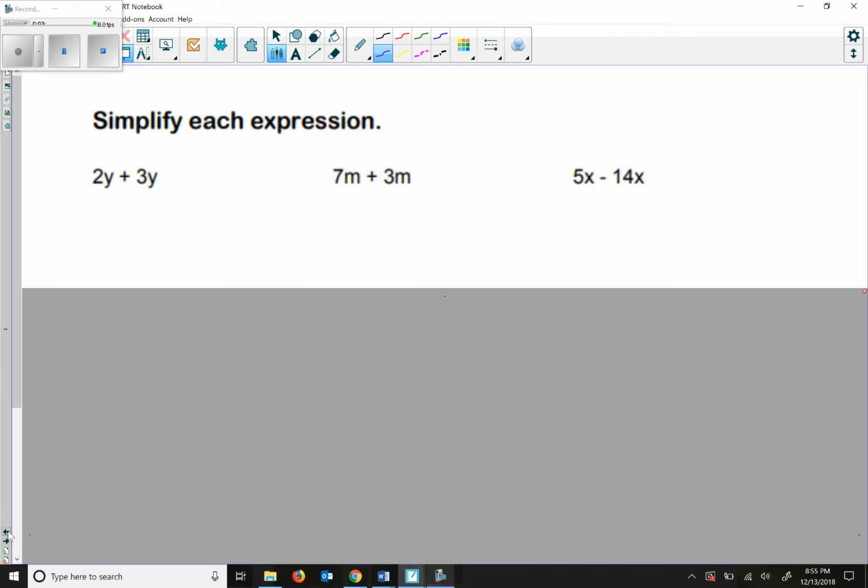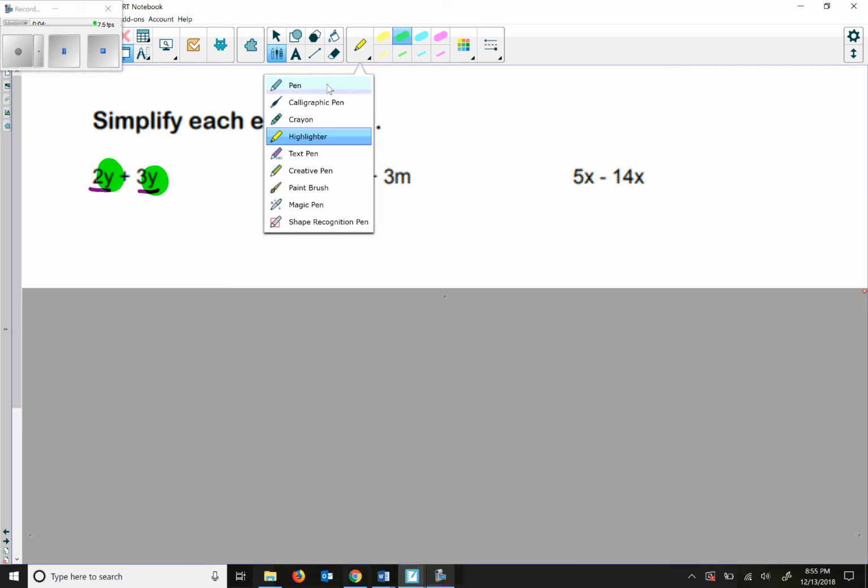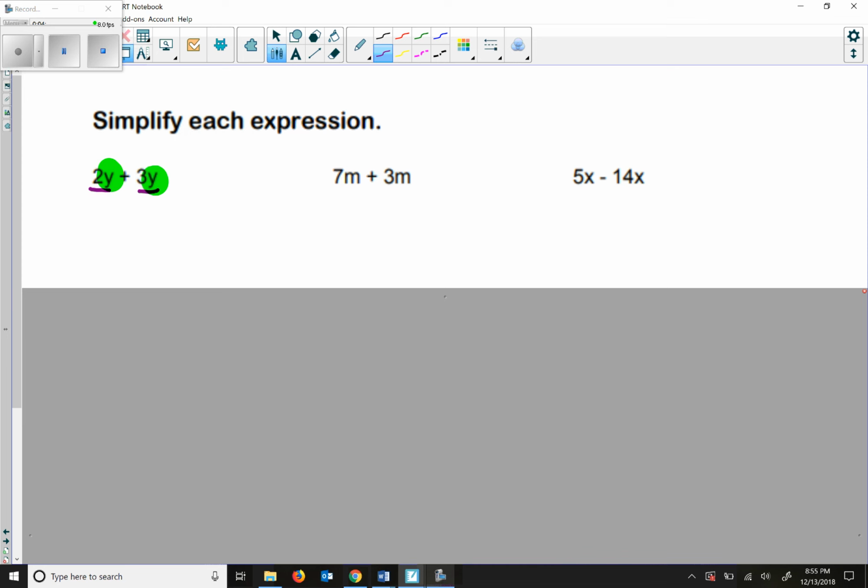Okay, now let's get to some of these examples. I'm not going to go through all of them with you guys, but I will leave my note packet with the sub so that you can check whatever answers you need to. Let's take a look at the first example. We have 2y and 3y. Those variables are the exact same, y and y. So we can take the 2 and the 3 and add them together. 2y plus 3y, 2 plus 3, you would come up with 5y.